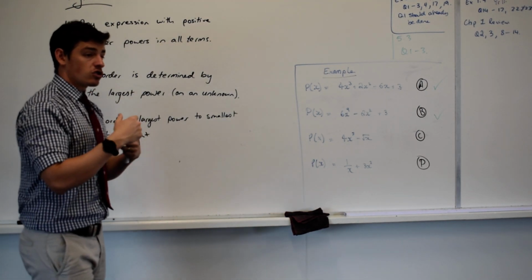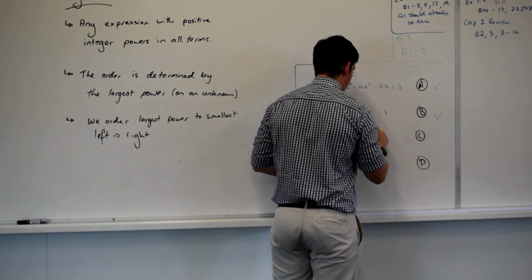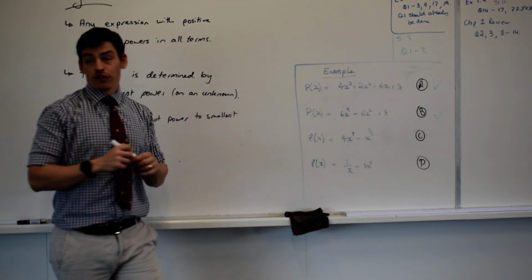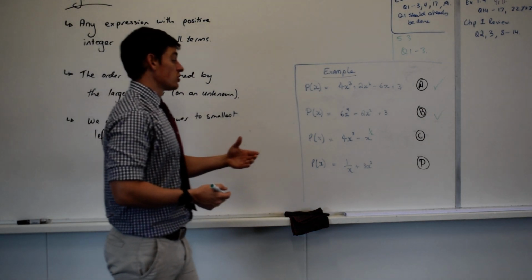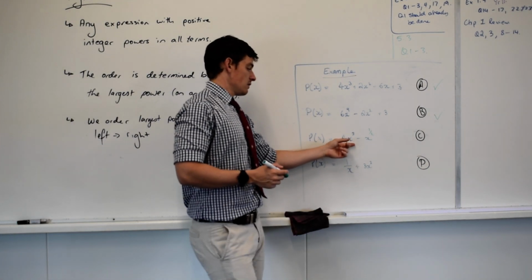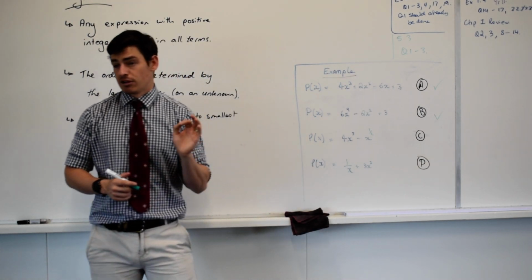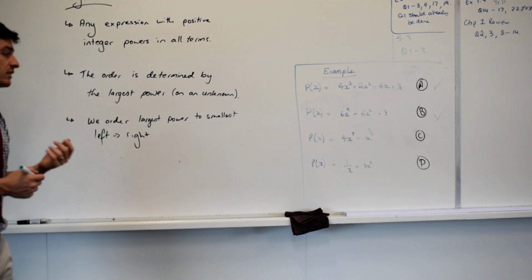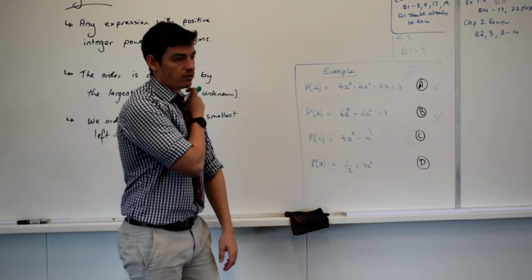The square root. What is the square root? The square root is a power of? Not a negative half, positive half. But very good. It's a fractional power, not an integer, correct? So because it's not an integer power, it's not a polynomial. Now this could be a polynomial, but every term must be a polynomial for it to work. Does that make sense?